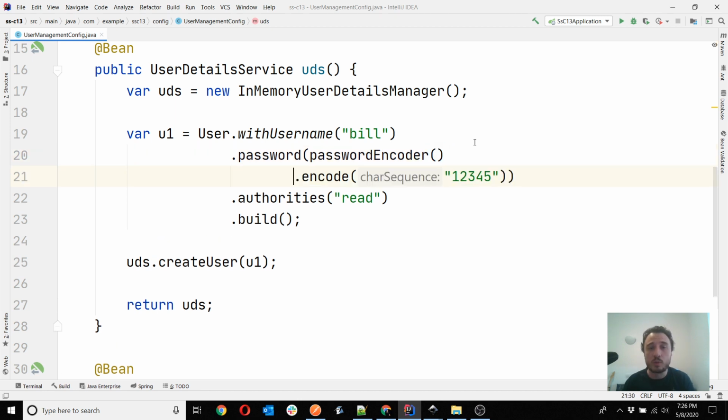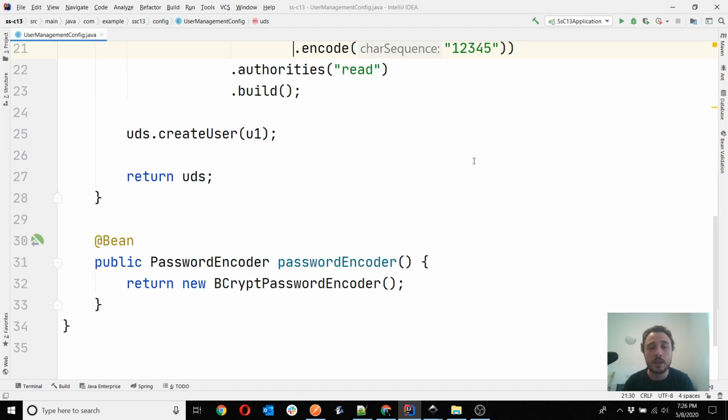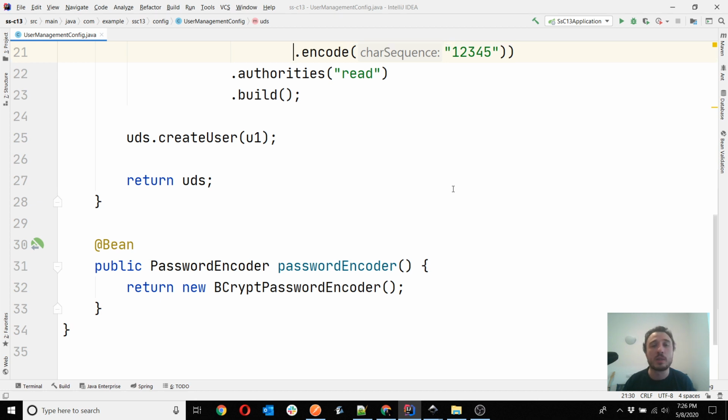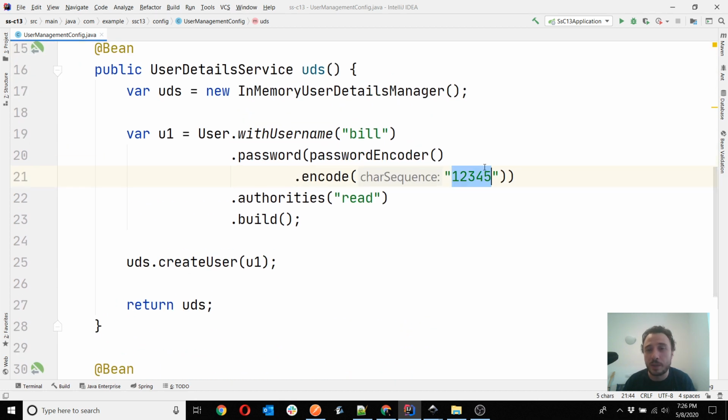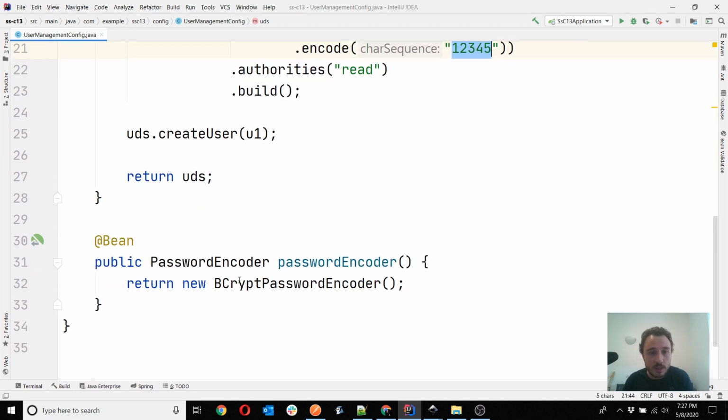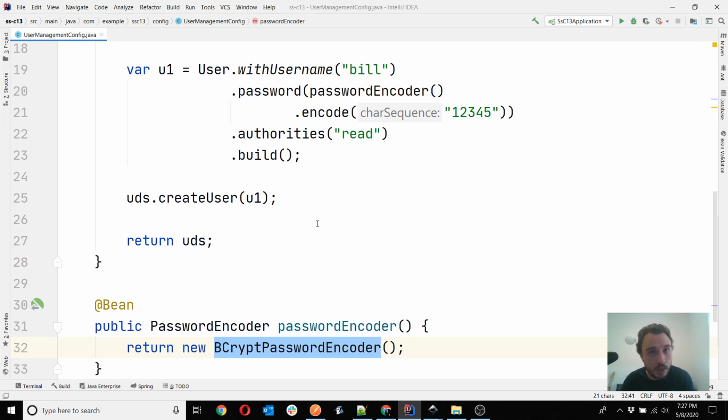So that was also a question I got this week. Somebody tried to use a bcrypt password encoder, but it wasn't actually encoding the password here, and then it wasn't working. And of course it wasn't working, because if you want to use bcrypt, you need to have bcrypt hashed passwords as well. So if you really want to use a bcrypt password encoder, make sure your users do have bcrypt encoded passwords. Otherwise, it of course won't work.